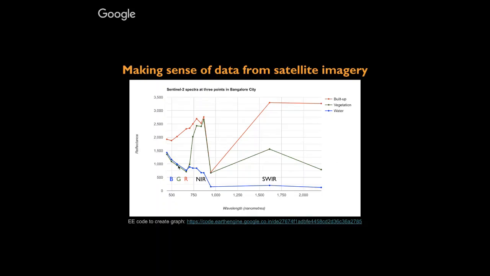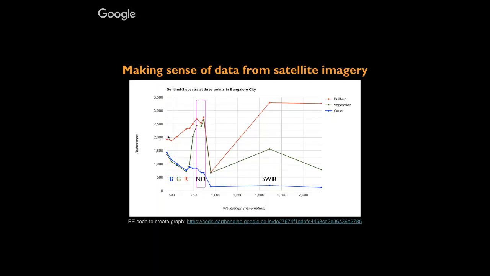As we can see, the shape of the graph we have for water here is of this sort. And for vegetation, it has a pattern that's very different from, say, built up areas. And what I want to highlight is that if you just look at the blue, as we saw, it was not very easy for us to distinguish between vegetation and water using just the blue band, whereas we did see that the built up areas were very different.